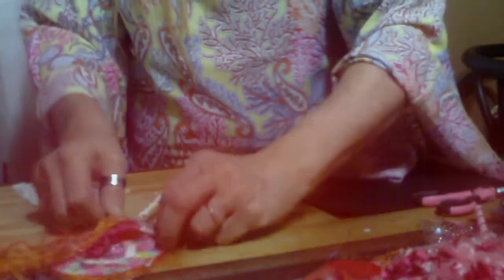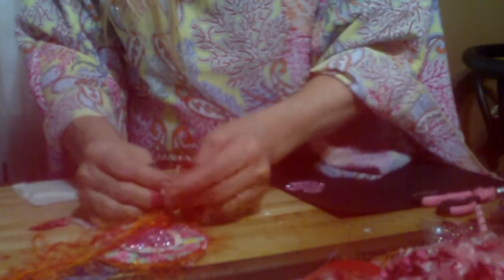Now you can come back in here if you like with another piece in the middle that's a little bit thicker, and do a little bow if you like. You know, just kind of move these out of the way real quick up here, and then again come up here and tie that nice and snug right there, and then just do you a little bow right there, and then you can have a little bow as well if you like.